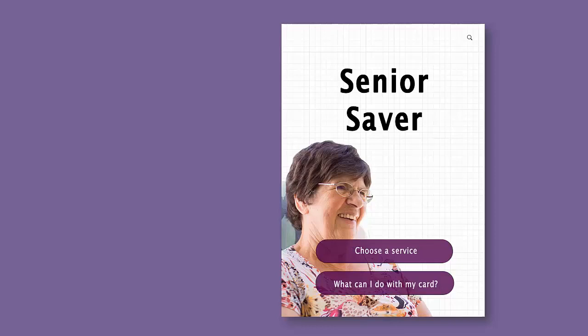Senior Saver uses the government concessions and rebates for seniors dataset available from the Queensland Department of Communities, Disability Services and Seniors via the Queensland Government Data website. The web application will be data-driven and created in HTML. CSS will be used for the presentation and PHP will be used to retrieve and display the data, which will be stored in a MySQL or MariaDB database.